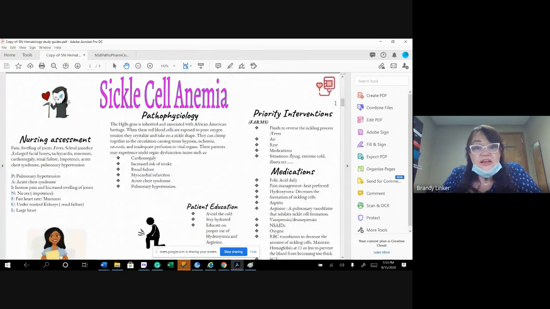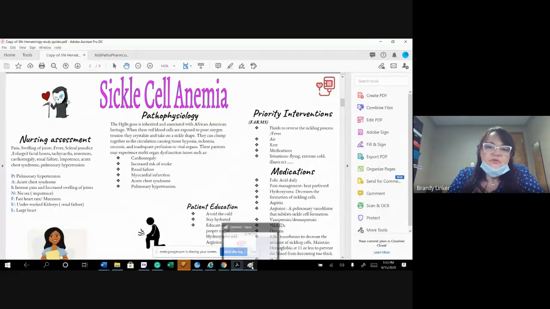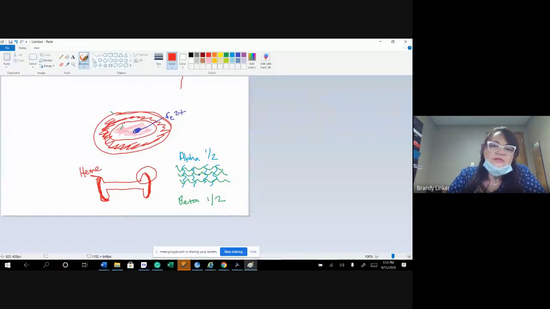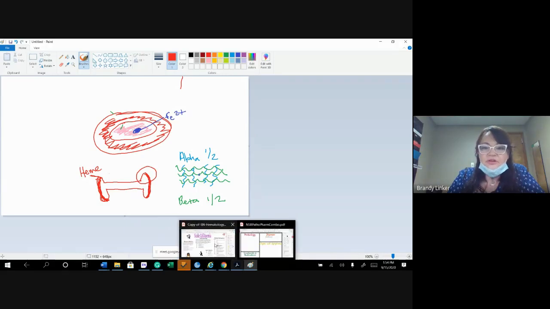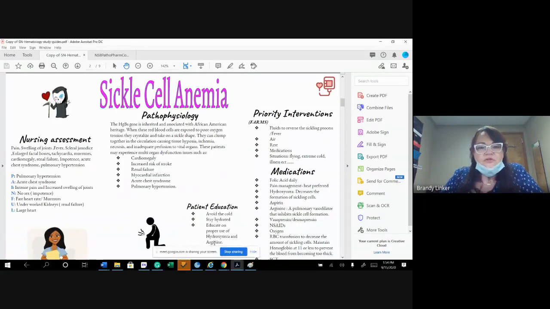So what happens is, it's genetic. It's inherited. It's autosomal recessive, which means one parent has to carry it. And what it is is the hemoglobin S gene. It's an extra gene. So remember when we talked about those protein strands right here? This is partly why that's important, those alpha and beta strands. Well, instead of having the normal alpha and beta strands, one of the beta strands that's supposed to be there is actually a hemoglobin S strand. It's something that you're not supposed to have. It's extra. It's abnormal. And so one of those strands that make up the outside of the red blood cell is wrong.